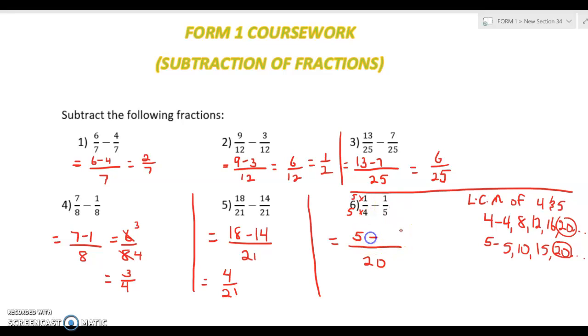Take away, looking at the second fraction now, 1 over 5. Ask yourself, 5 times what number gives me 20? 5 times 4. So what we do at the bottom, we must do at the top. So 1 by 4 is 4. And 5 take away 4 is 1. So we're going to get 1 over 20 as our answer. So those are the first 6 questions. We'll look at the last 6 questions.